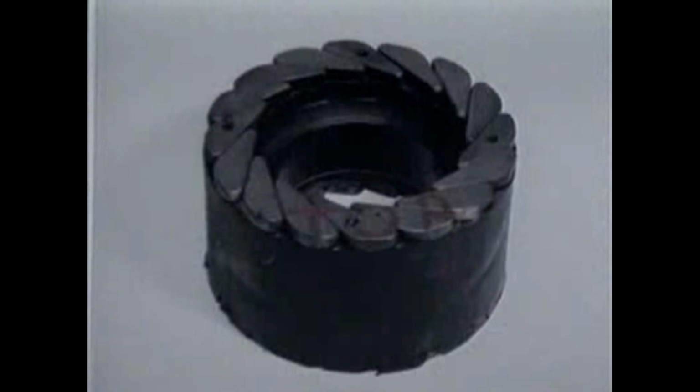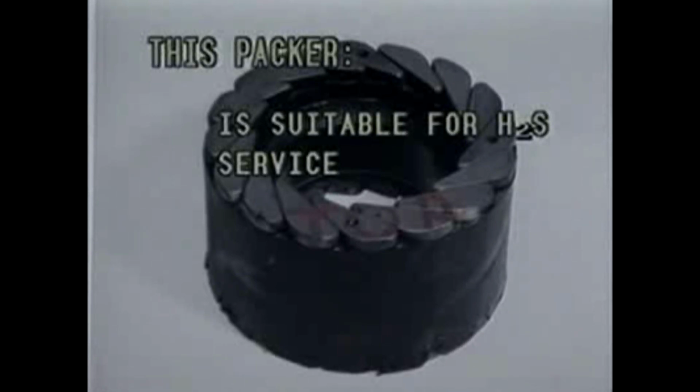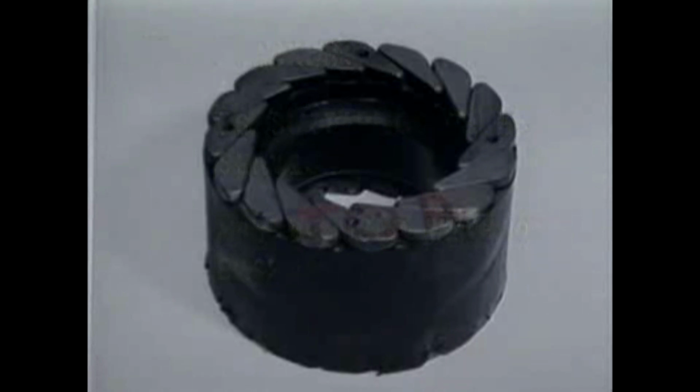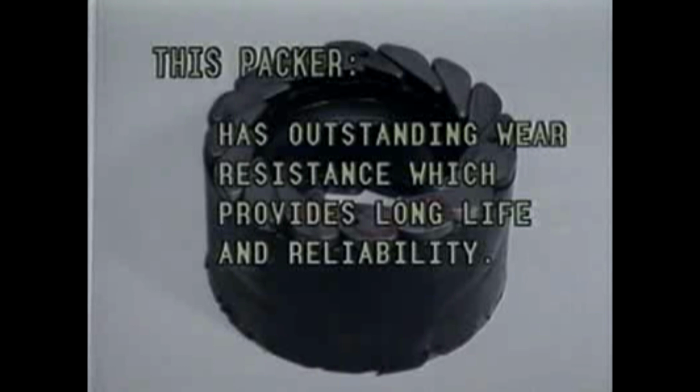The D-packer is proven over many years of shop testing and extensive field use. Dependable service and long life is assured. This packer is made of special nitrile rubber, which is suitable for H2S service and may be used with oil-based mud. Other compounds are available for low temperature and other extreme service conditions. Shop and field testing has proven this packer to have outstanding wear resistance, which provides long life and reliability.